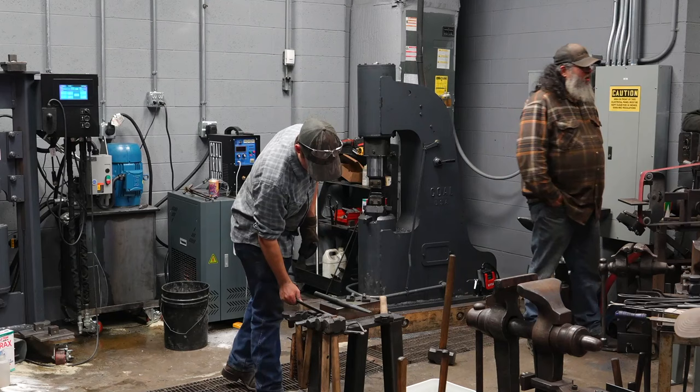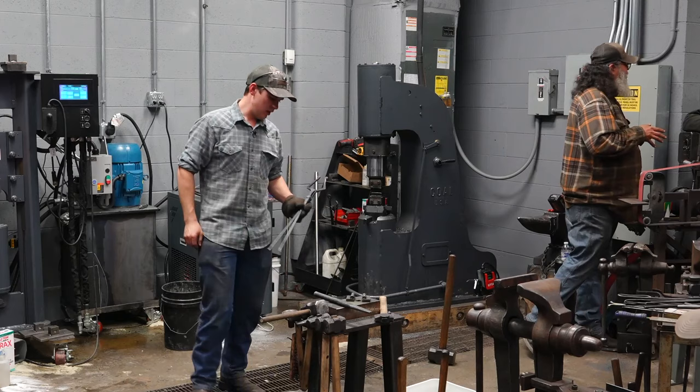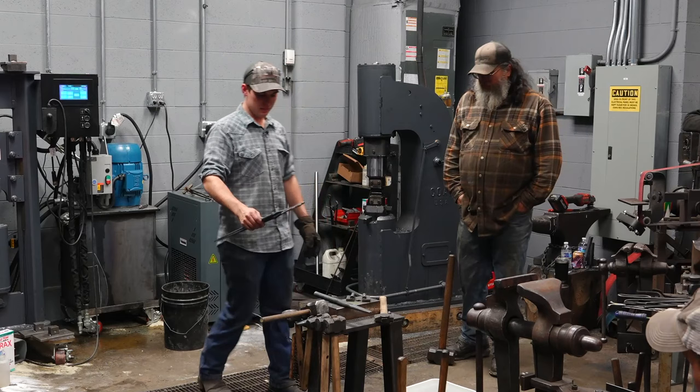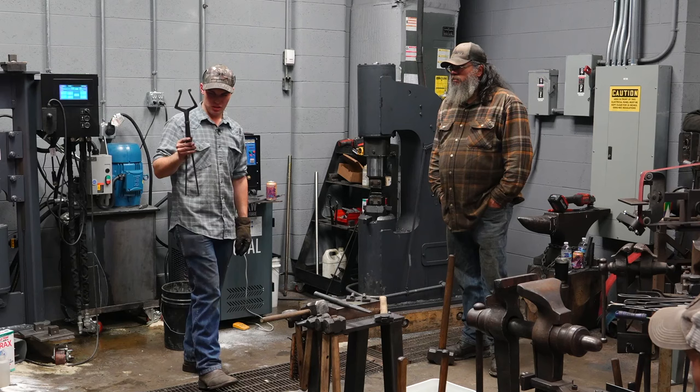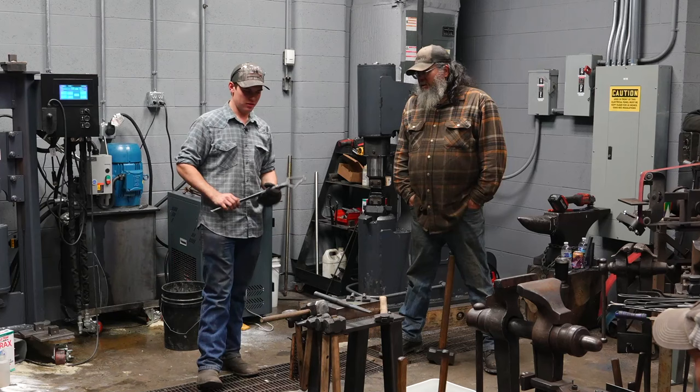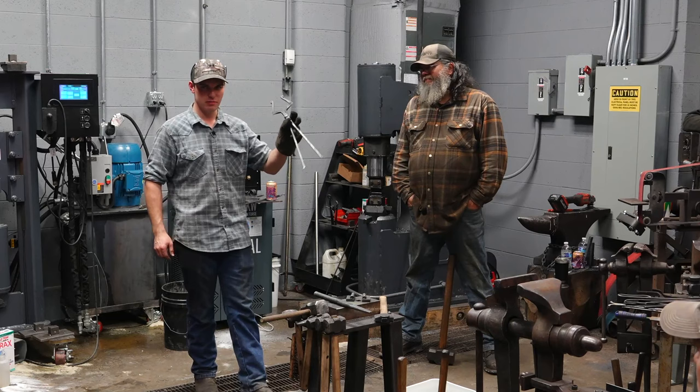One thing you'll notice while I'm working here as well is every time I put the piece of material down with the tongs, I set the tongs up here. Or I can set them anywhere else I want. But I'm not going to be putting these tongs on the ground. I'm not going to be dropping them on the ground. These tongs are not easy to make. They are very expensive. And you can break them easily if you step on them over something. You don't want to be bending and messing up these tongs. Also, this is Logan's pair of tongs that I made him, so I'll be nice to them.